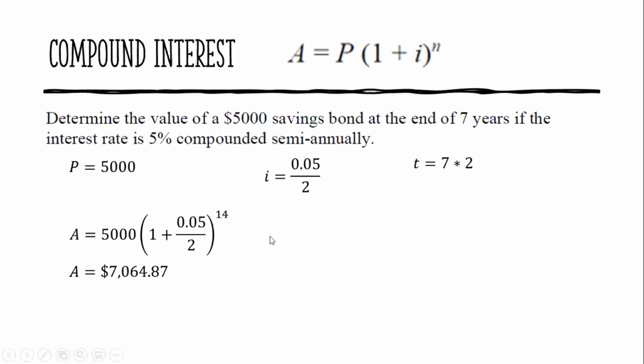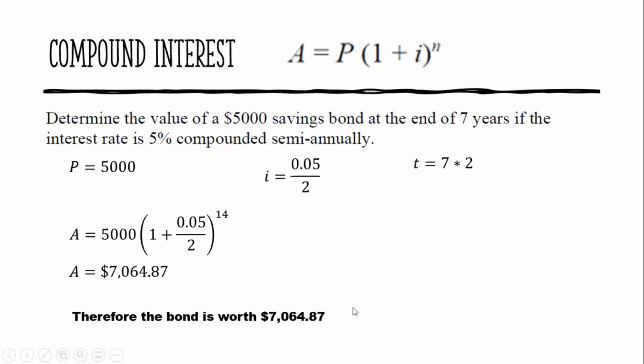Okay. The last question, so everybody is okay with that answer. I'm going to ask you to do one more thing with a question like this. Put a statement. If this is a word problem, we've been dealing with word problems before. We just had a bunch of numbers thrown at us. But this says, what is the value of a $5,000 savings bond? So I should, at the bottom of this, give some sort of a statement that says, therefore, the bond is worth whatever. So this, by the way, is the original $5,000 plus the interest that I earned on this bond.